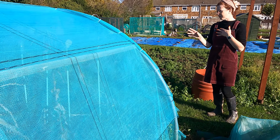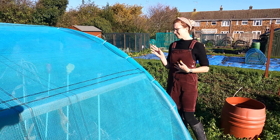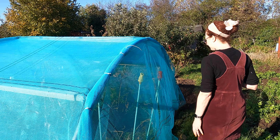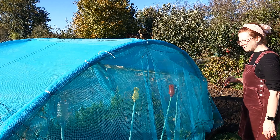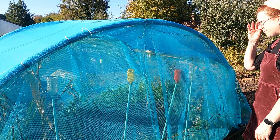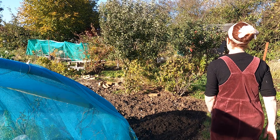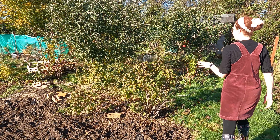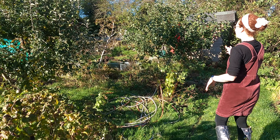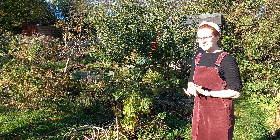I need to get this finished - this is where I had the cauliflower. Unfortunately the badger's got in. I've got some brassicas in my greenhouse which I'm thinking of putting in here, so I need to get that cleared as well. It's not such a big area but it's a little bit fiddly because it's a bit enclosed when you get in there. Moving up, I've not pruned my blackcurrants and gooseberries yet - I do need to do that - and my raspberries I've only partly pruned, so there is plenty for me to be getting on with.